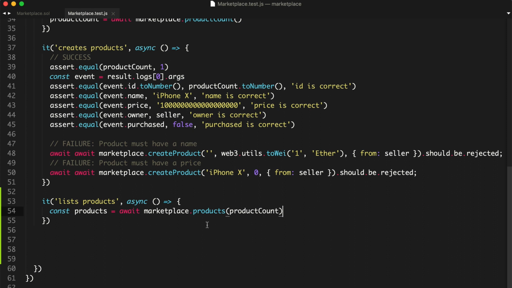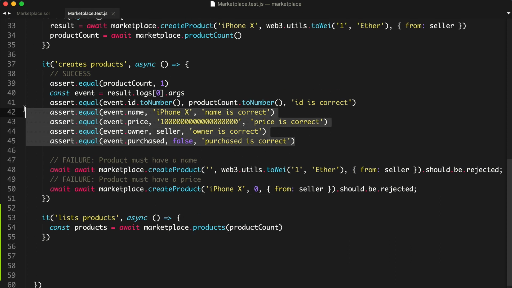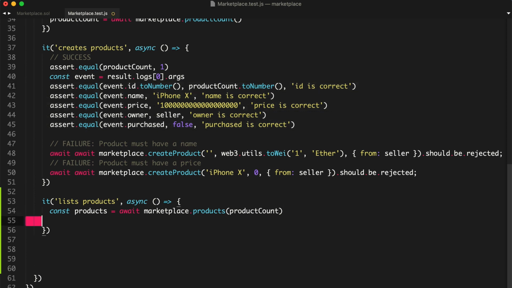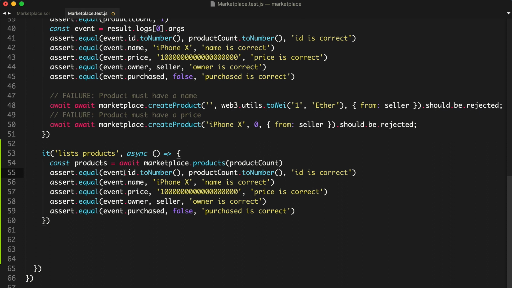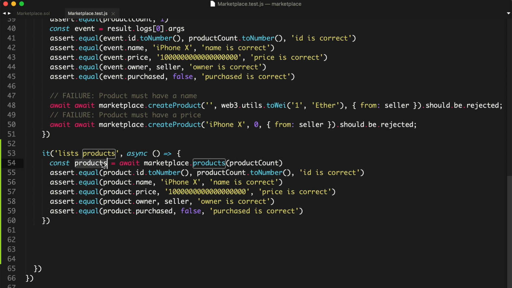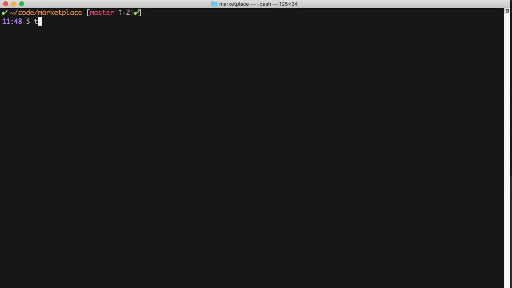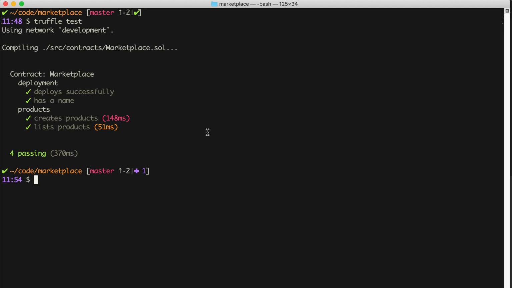And we'll check that the values are correct. So I'm just going to copy this so it looks kind of the same. Instead of event, we'll change this to product. All right, and this should actually be product, not products, sorry. So, like I said earlier, we had to fetch products out of here one by one, which we do like this. Product equals this product with the index of product count, all right, or ID. All right, so let's run this test. Should just pass like it is. Truffle test. All right, it worked.